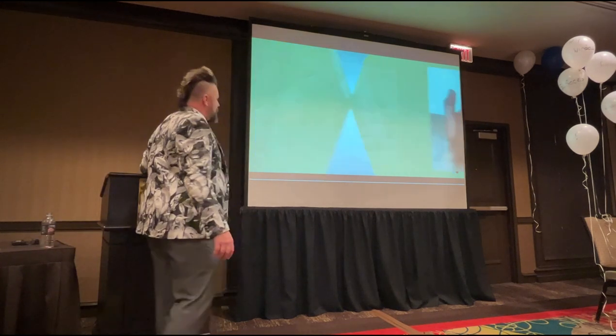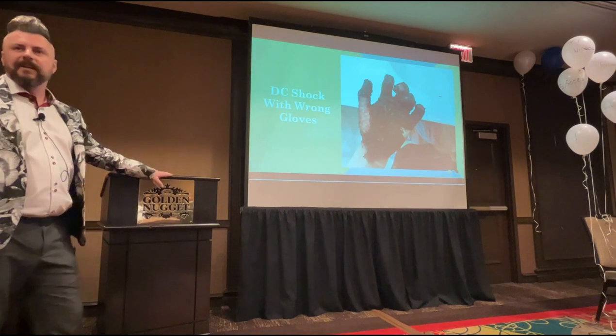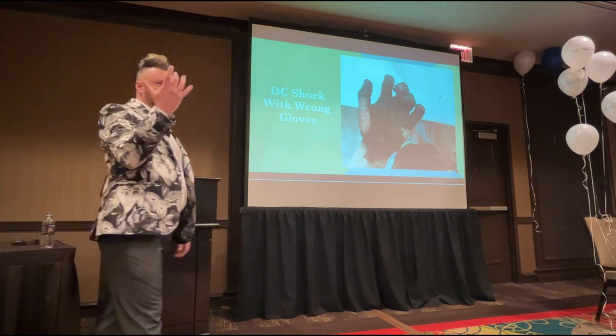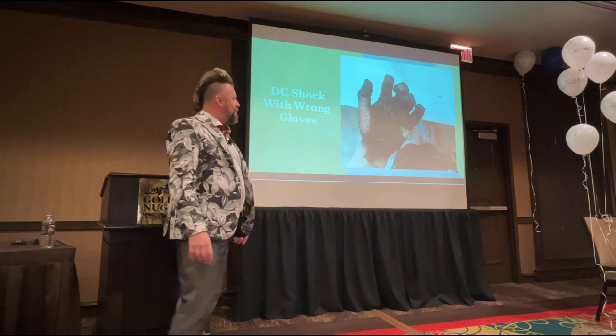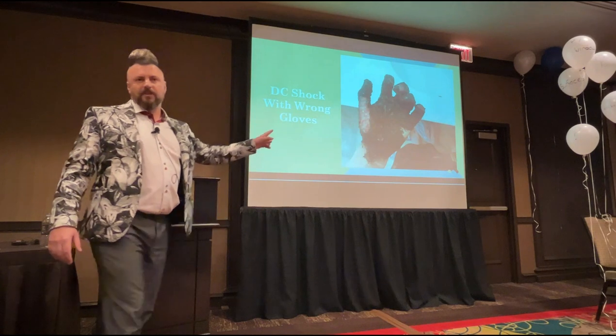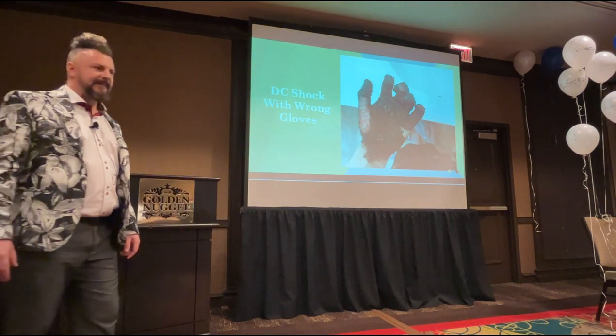So this is what happens if you're wearing the wrong gloves. Okay, so you know these blue surgical latex gloves? You get an electric shock and that melts onto your hand and that's going to be your end result. So having the wrong gloves on, guys, is worse than having no gloves. Okay?